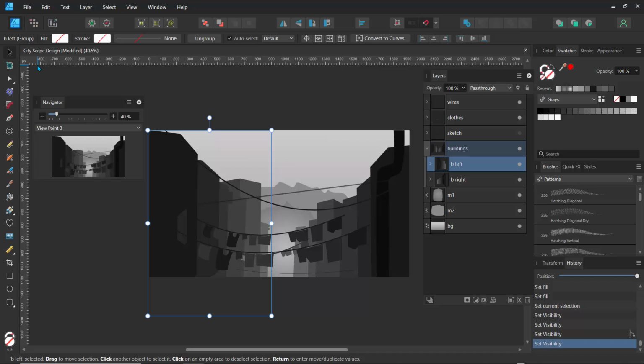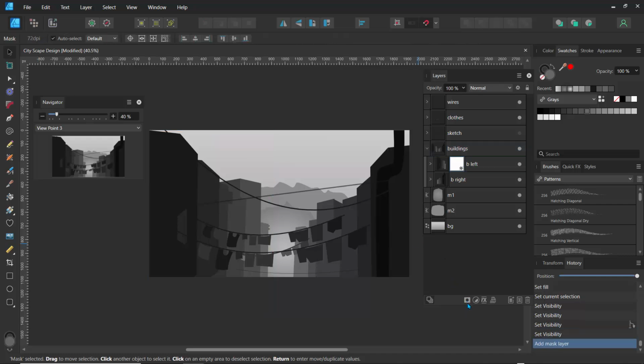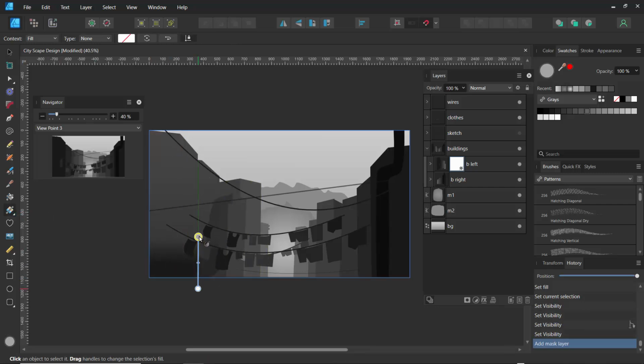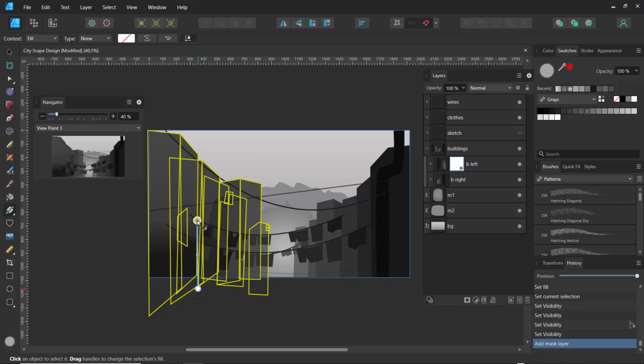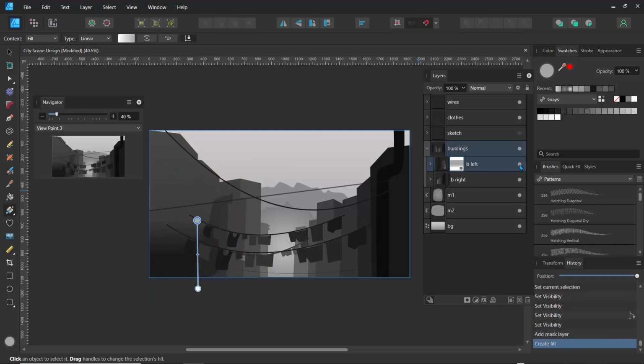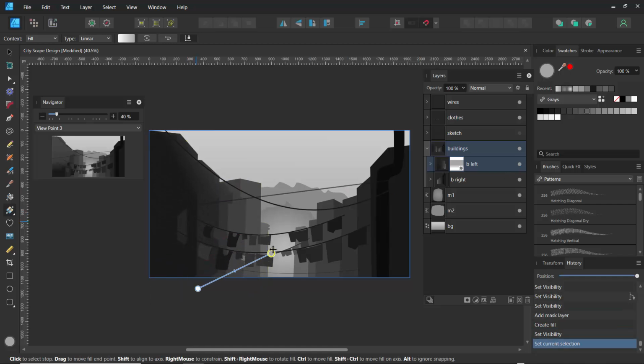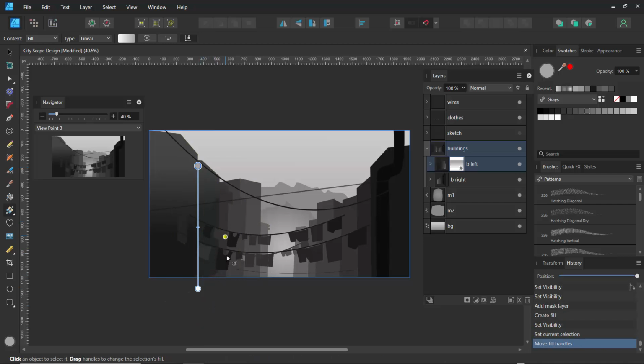Another option will be to just pick each one and then apply a basic gradient. Right, but let's try something else. Let's go over here and let's mask the layer. So now we've masked that layer, let's try applying the gradient to the mask. And you can actually see this works. This is better. All right, so this actually works. So that's one way to add some more form to this object.